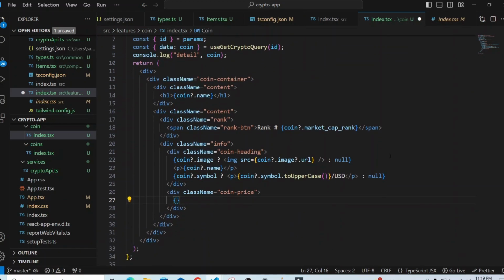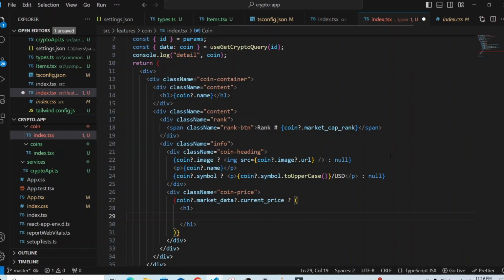Now inside this div we have to check coin market data, current price. If we have this current price, then inside h1 tag we are going to show that market current price.